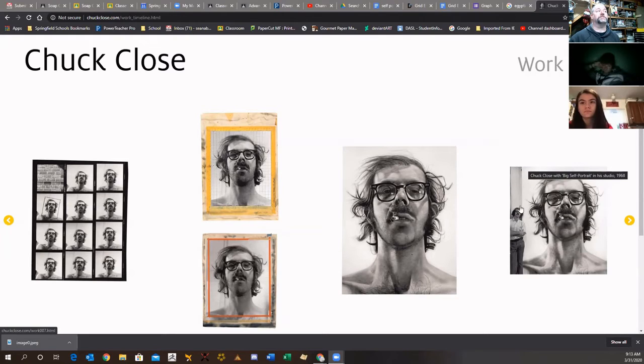So this is Alex standing next to his portrait. Actually, is that Alex or is that Chuck? That is a young Chuck, 1968. We have an Alex at the museum. If you notice, Chuck here is 6 foot tall. That's a 12 foot canvas. So he has these very large transfer images. This is super early in his career, 1968.